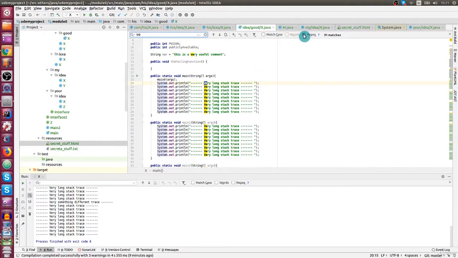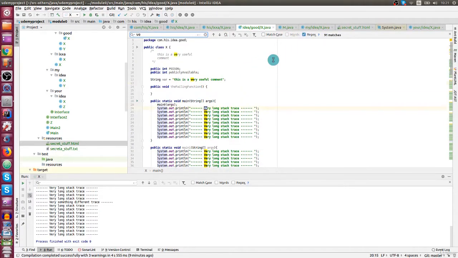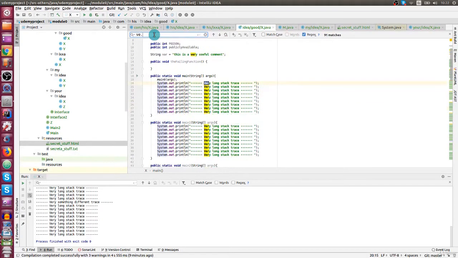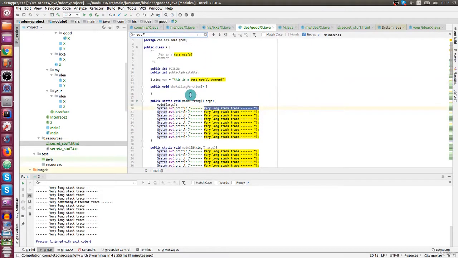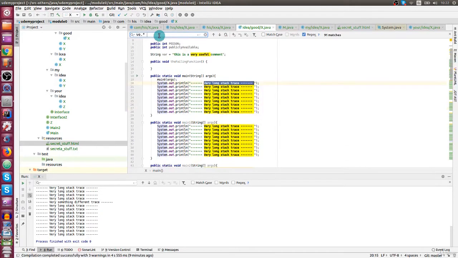And the other option here is regular expressions, that you must know in order to use it. For example, I'm looking for something that has VE in its name. And you can see here, well, that matches. Because I am looking for VE and everything else. I could be using VE and a space, for example. And it goes up to here.